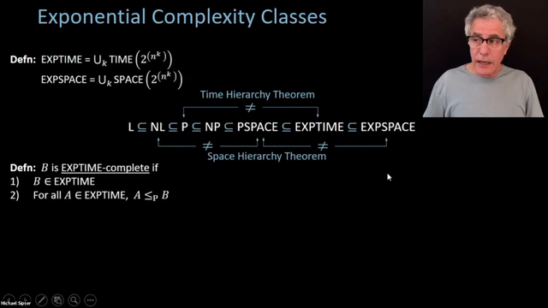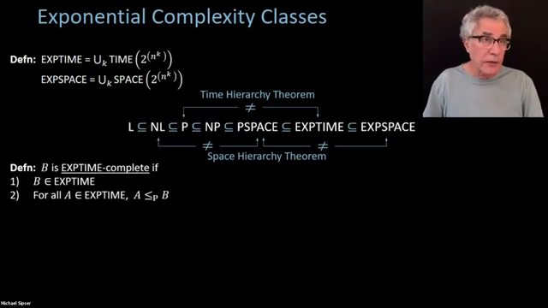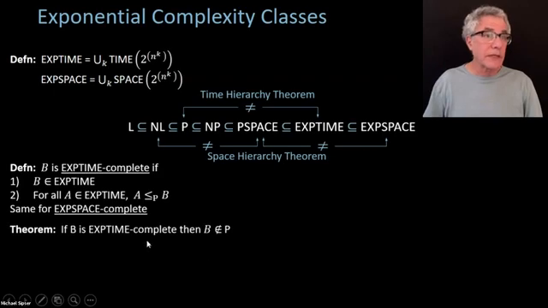Now we're going to define complete problems for these two classes, exponential time and exponential space. So we have exponential time complete. It's going to be analogous to what we showed before, which is that it's a member of exponential time, and every problem in exponential time is reducible to it, let's say in polynomial time, though it's not really going to matter. It could be in log space. Some simple method of doing the reduction is going to be good enough. Let's say polynomial time. It's a typical definition here. And the same thing for exponential space complete. We'll say it's exponential space complete if it's in exponential space, and anything else in exponential space is polynomial time reducible to it.